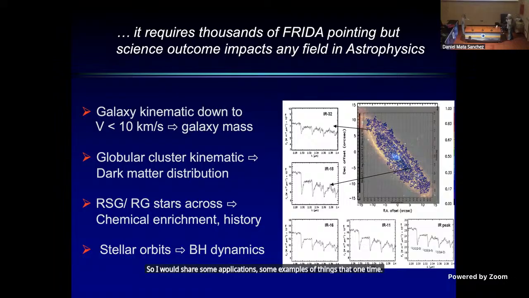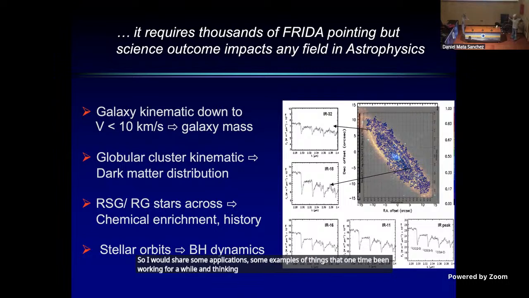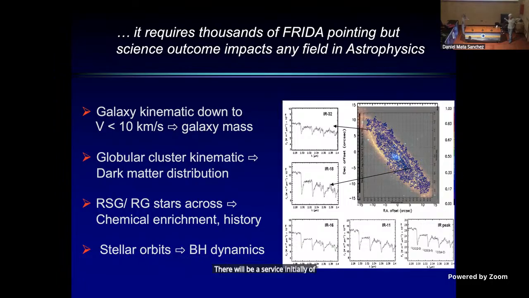I have been working for a while on thinking of a survey of Andromeda. We are in the time of surveys. Surveys are done with all telescopes now, mostly in imaging. That will be a survey, usually of a field, and that big field you want to get many times. Here there's only one target, perhaps one of the most important ones we have in the universe, Andromeda. The survey of one, but complete, galaxy. So any point we can access, so we can do a survey covering the galaxy.